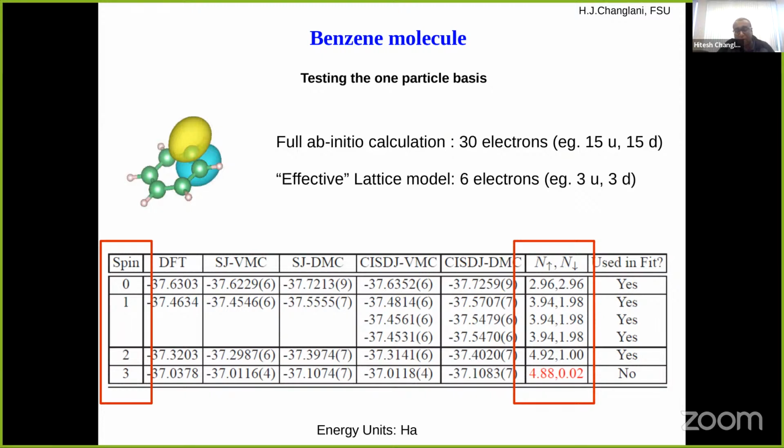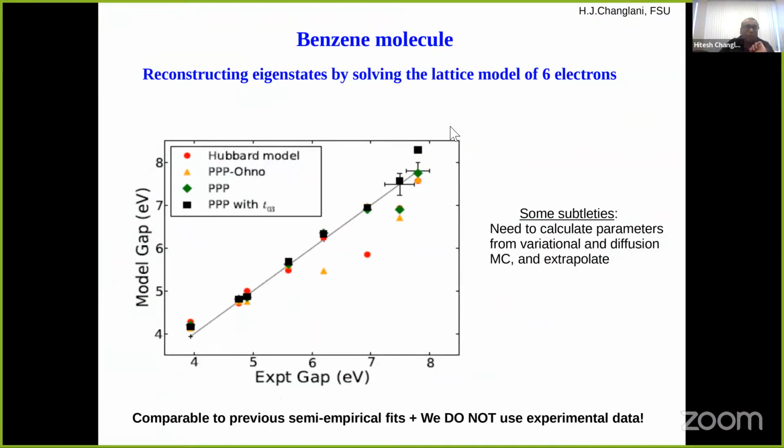So as I show here, for the benzene molecule, you have actually 42 electrons, but we put in a pseudopotential. So you actually have 30 electrons that we simulate, but the effective model has 6 electrons. And what we're showing is that if you compare the Hubbard model with experiment, or you compare our fitted PPP model with just the ab initio calculations, you can get a lot of the experimental eigenstates, right. But I think your question is, what is the qualitative nature of the ground state, and is it exactly the same as that of the Hubbard model or the extended Hubbard model? And based off this argument, based off just energetics, I would say yes. I think it would be similar.